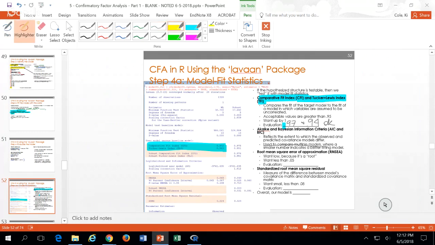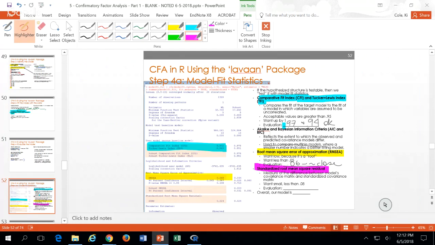Then the RMSEA, we want it low because it's an error. We want it less than 0.05 if possible. And where did we get to? Oh, we're close, 0.06. And then the standardized root mean square residual.